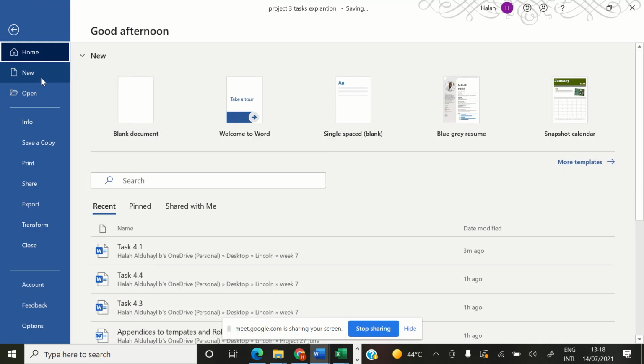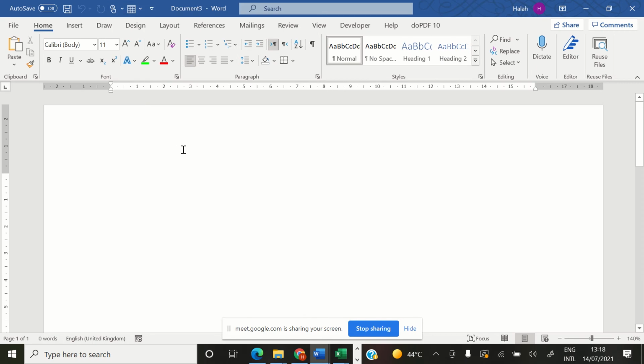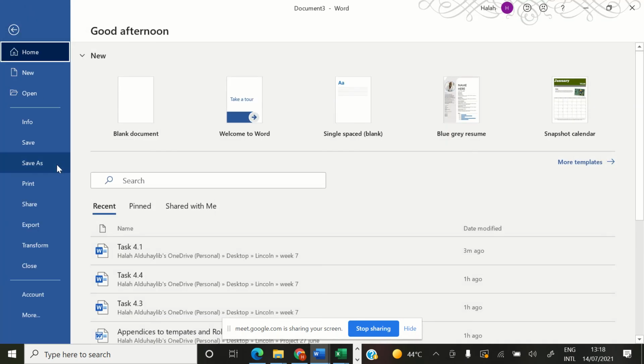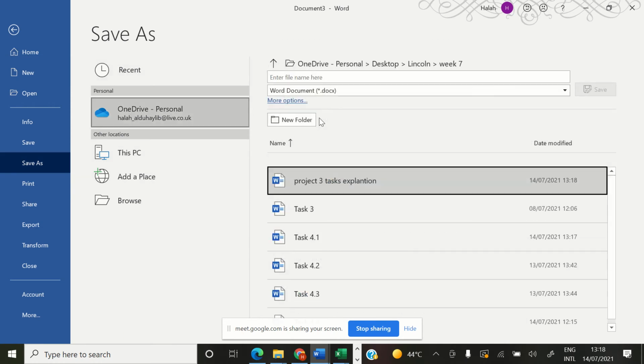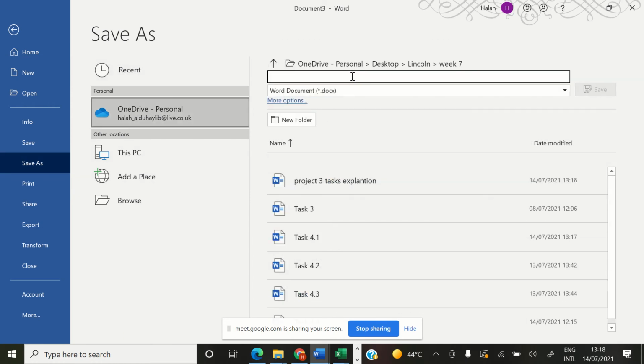So you will create a blank document. You will save it with the name guest complaint email and save it.